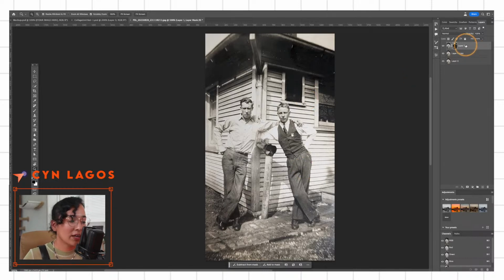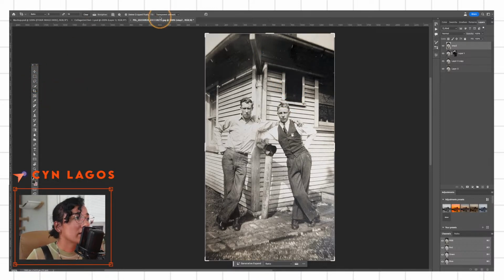Now that we've done that, let's go into a new layer, and we're going to merge this layer. We're going to hit Shift Option Command E, which is one of my favorite ways to know that I've entered a new step. So step 2, I'll call it. And I'm going to go into that cropping tool that we talked about earlier. And instead of having it as default, this time I'm going to switch over into generative expand.